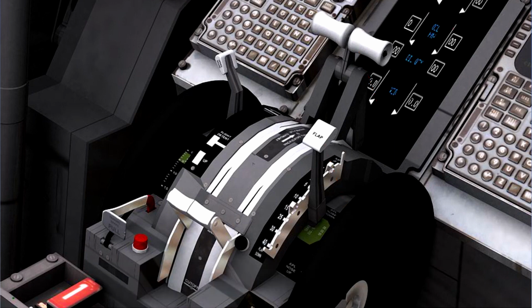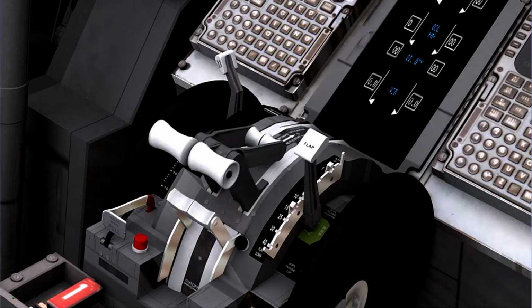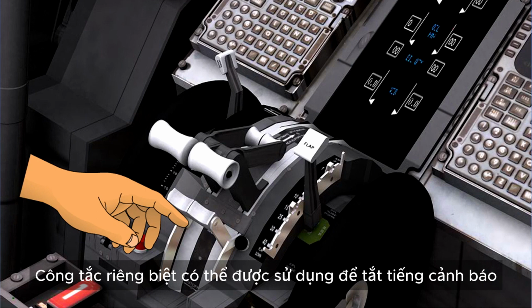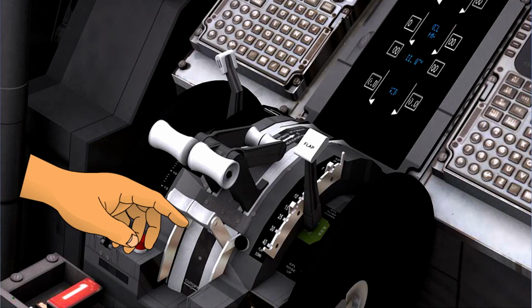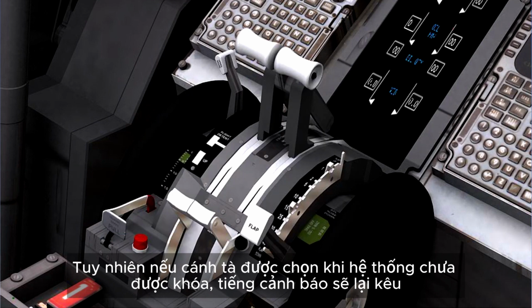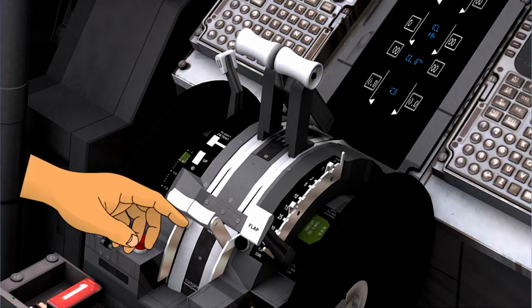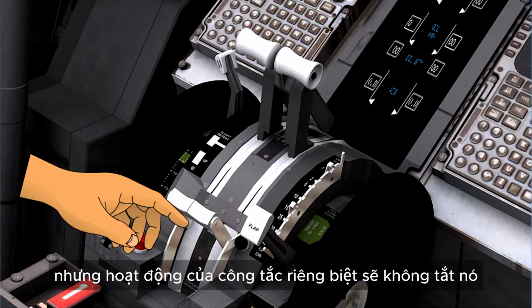In a typical system, if the flaps are at an intermediate position, with the gear not locked down, and one or more of the throttles are retarded, the warning will sound. The isolation switch can be used to silence the warning. If, however, landing flap is selected with the gear not locked down, then again the warning will sound, but operation of the isolation switch will not silence it.